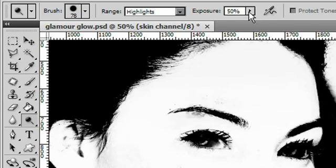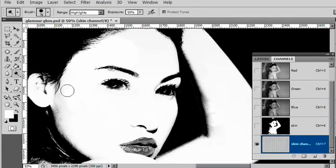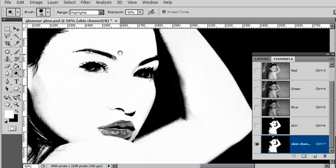Set the exposure to around 30 to 50 percent maximum. When you click on something it starts to dial up the brightness of any object that's there, so you can use this without worrying about destroying shadows — click happily over a shadow and it won't destroy it straight away. You can very quickly lighten things up. I'm not using a big brush size for this because it's usually better to go at it a little more slowly and take your time. I'll put the film on pause while I clean this up using the dodging tool — it will lighten up all of the light edges.